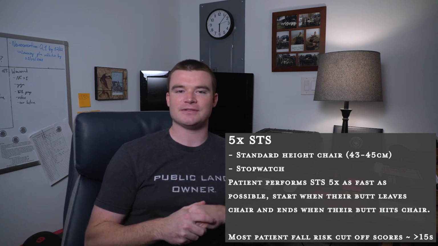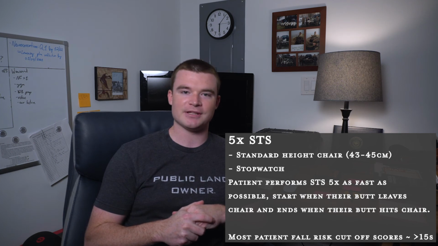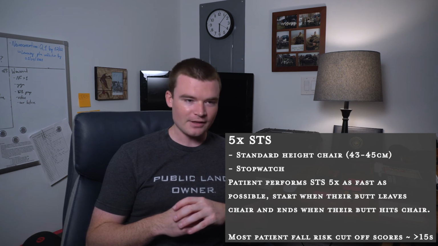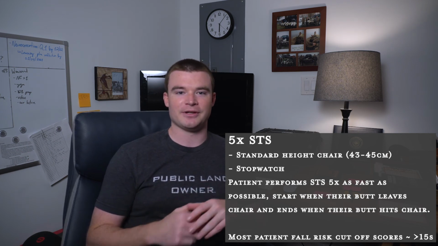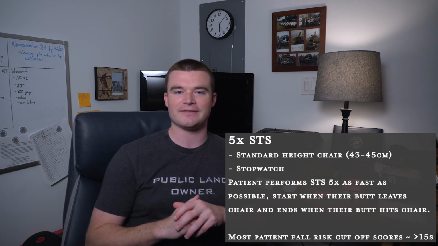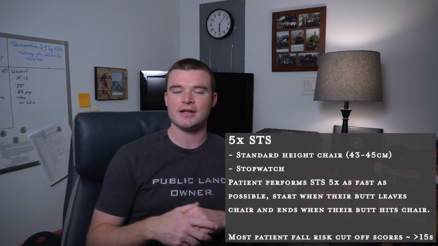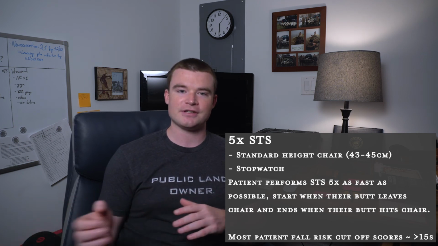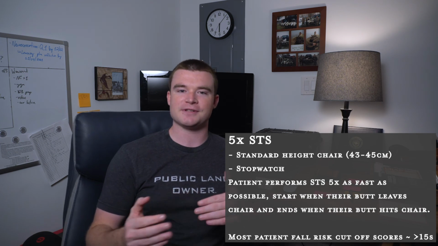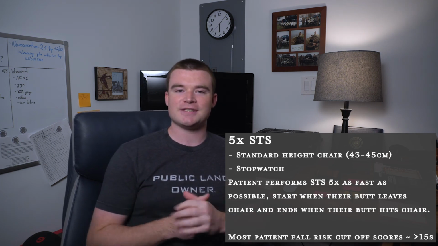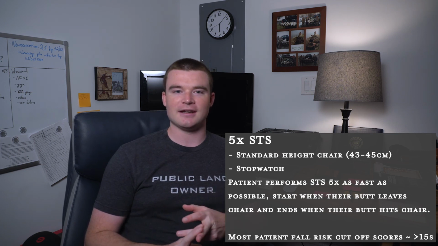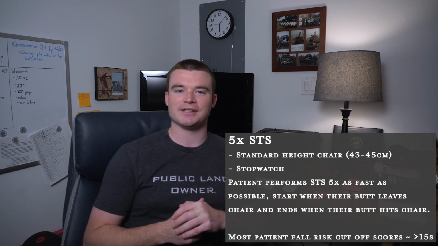Like I said, I've been finding myself doing it in the acute care setting quite a bit, especially with some of the patients that are maybe a little bit higher functioning, just because I can do it quick. We sit them up on the edge of bed anyway to do some of their strength assessment, and then, hey, let's go right into a 5-time sit to stand. It gives me a little bit of a baseline in terms of their strength and their endurance, and it also gives me a baseline of where their fall risk might be. So 5-time sit to stand is one of my favorite outcome measures. Easy to do, quick to do, and I just find it really effective with a lot of patients.